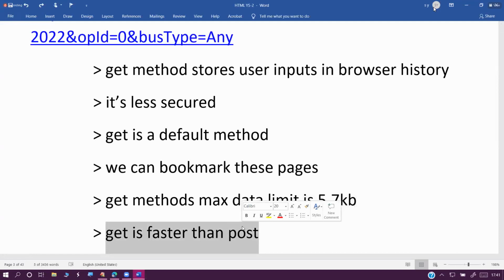But what to do? No one is perfect. No method is perfect. So which method do we have to use? Based on the situation. That's the matter. Both are required. If I want to use get only, sir, lifelong, a data limit problem is there. If I want to use post only, sir, a performance problem is there. So both should be balanced. That's the matter.